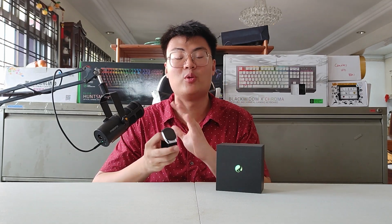All right, so let's talk about the charging time and the battery time. This has a battery life of about 3 days, so it can last up to 3 days without the need to charge, depending on how you use it. If you use it a lot, probably 3 days or 2.5 days. But if you just use it a few times a week, it can last you up to a week or even longer. So this really depends on your usage. If you measure every minute or every hour, it's going to drain the battery faster. But on average, it's about 3 to 7 days of battery life without the need to recharge again.